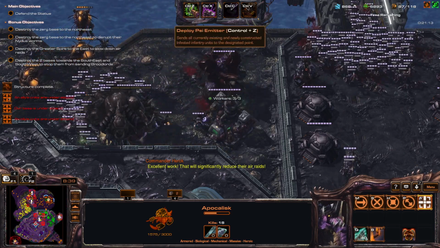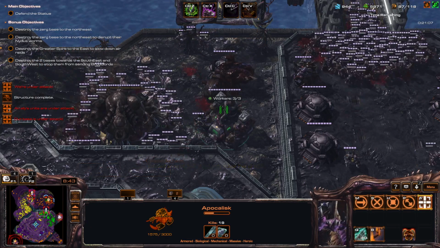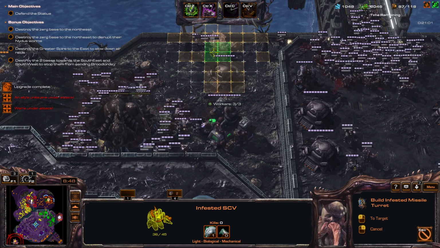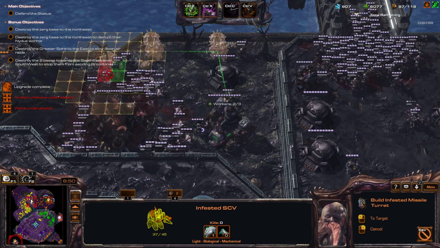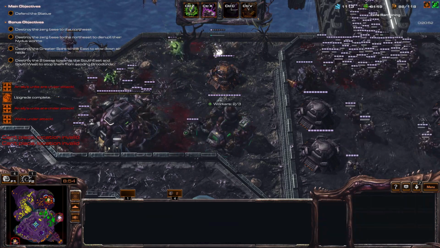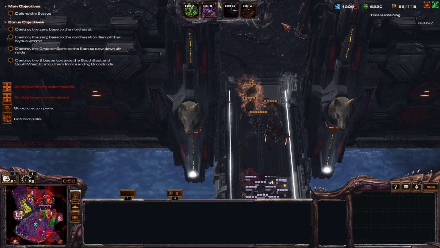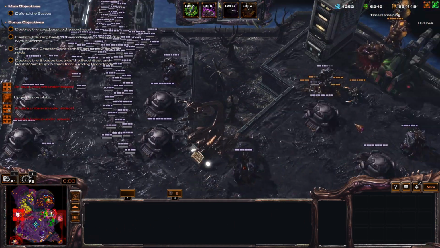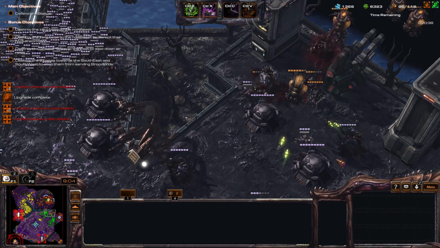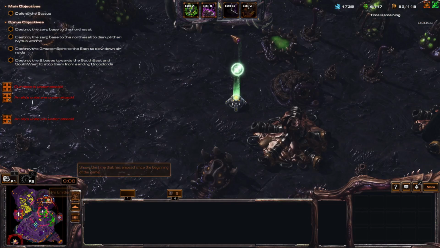Our allies are in combat. Our forces are under attack. Our allies are in combat. Evolution complete. Our allies are in combat. The hive cluster is under attack. Our allies' base is threatened. Completed. Our allies are in combat. The hive cluster is under attack.